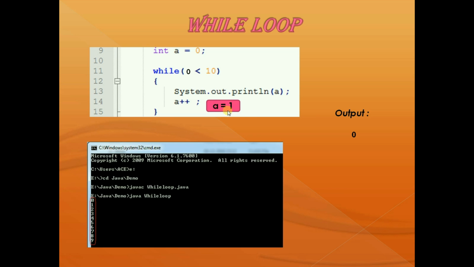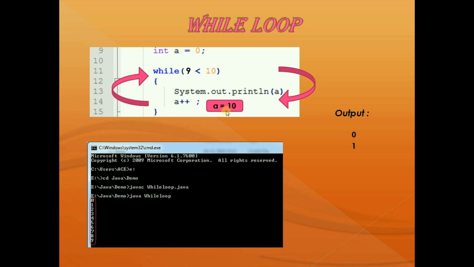Then it goes here once again, and 1 is less than 10, so it prints the value of a once again, and it prints 1 here. It executes the same statements again and again, and it increases the value of a again and again until the value of a becomes 10.